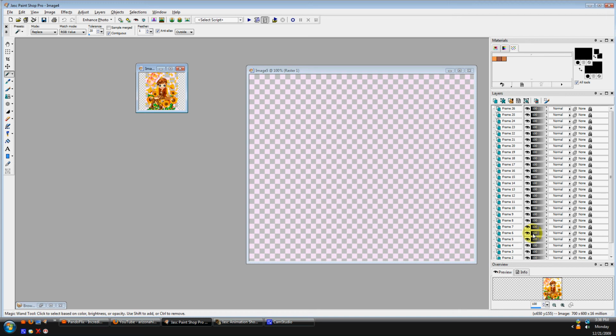Okay, so your frame 1 is always going to start at the bottom when you put an animation into PaintShop Pro. And it's always going to be the first frame. So you want to toggle all of these to be linked to layer 1.